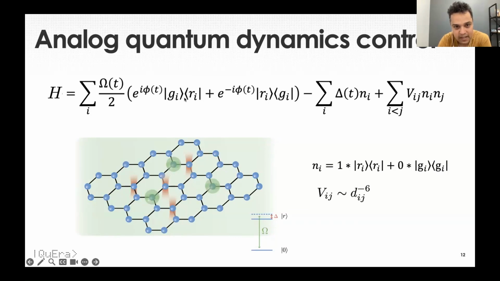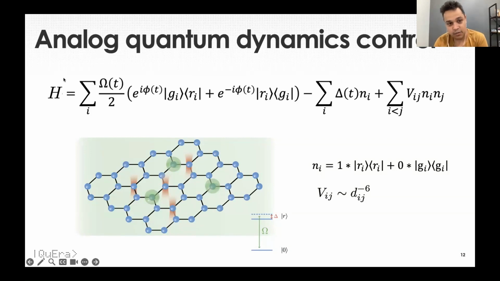This i is just the complex i. This i is just the position of the atom, or a label that identifies your atom or your qubit. This omega does not depend on i because the laser is shining on everyone, everywhere, all at once. So you don't get to control how much you're flipping individually.